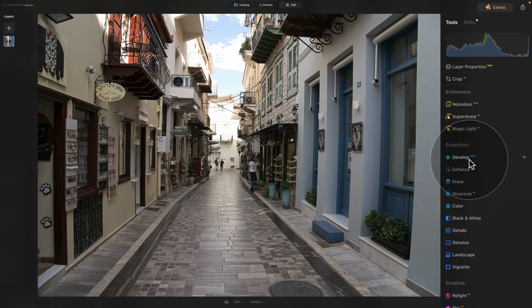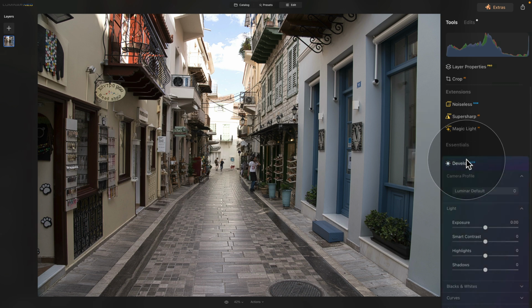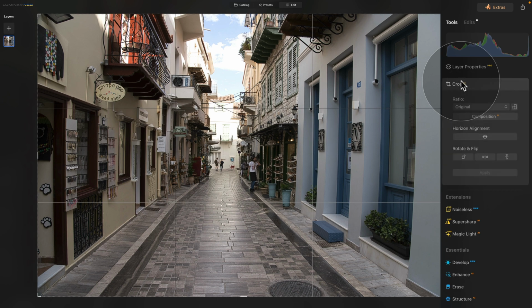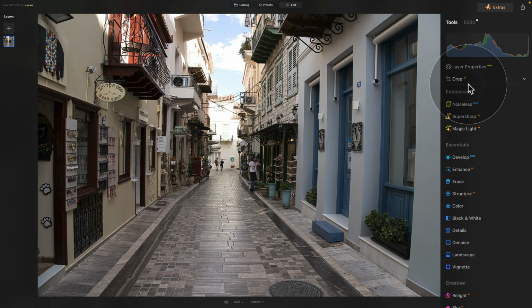Let me show you. We have the Develop RAW tool with all the usual developments available here. After that, you can also use safely the Crop AI tool. You can crop your image without losing the full power of the RAW file. And additionally, if you use the Noiseless AI extension, it also has the Noiseless RAW version, which can also be used safely before moving into the other tools. So Develop RAW, Noiseless RAW, and Crop tools are the ones that can be used before the image is developed.